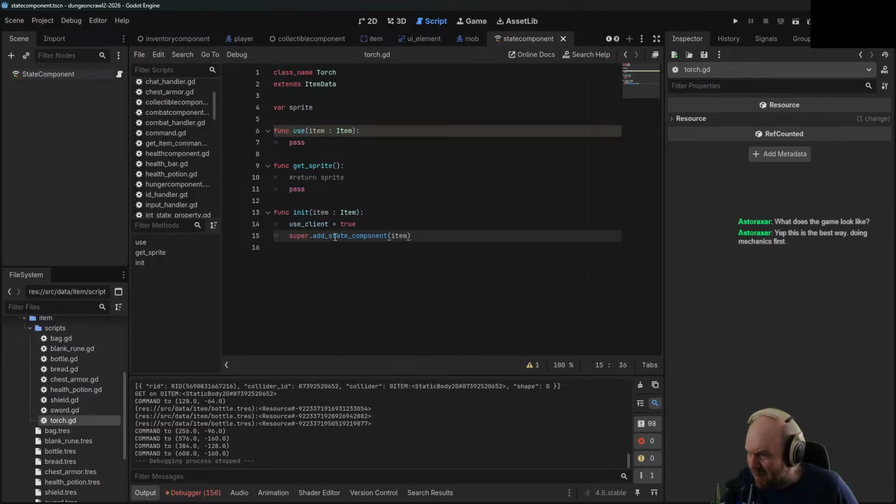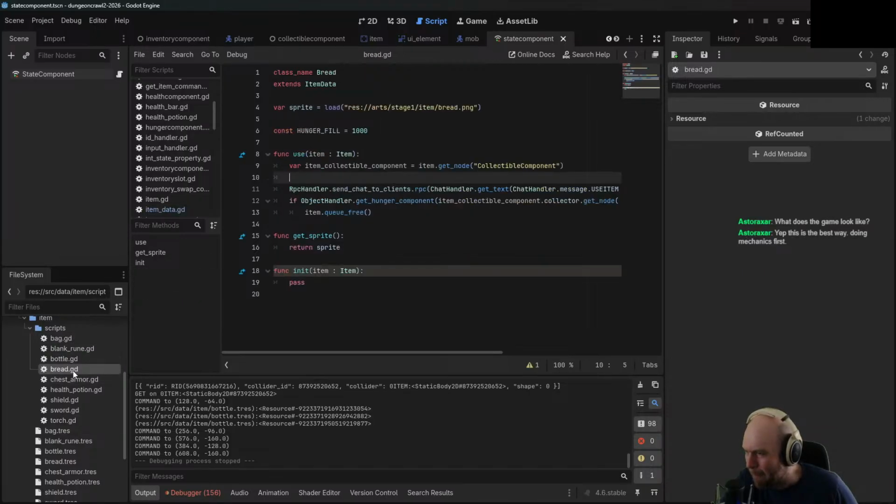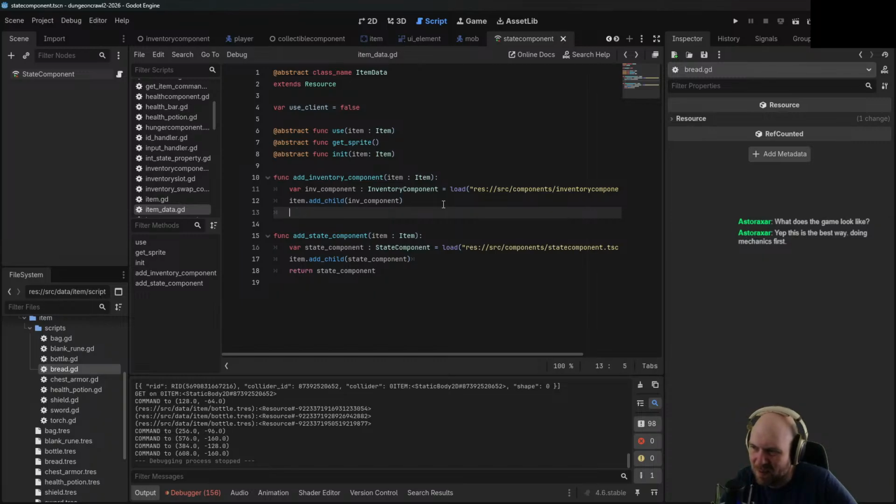So we've got this state component. Did I add this function? I did. I think we need to not just add this, but also we need to set up the param, but we'll do that in the bread component. Can we make this return? Is there any downside to doing that? Return state component. Like, why not? We could also be doing that here. I guess there's no point.